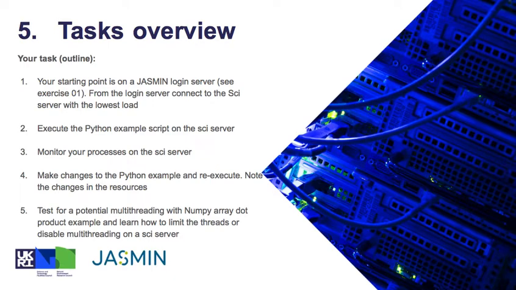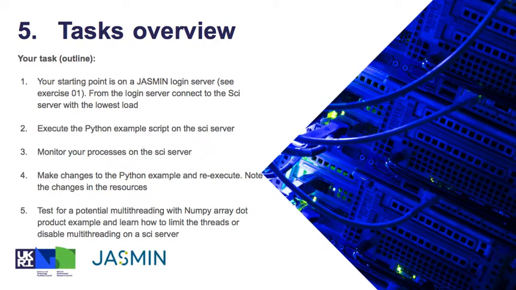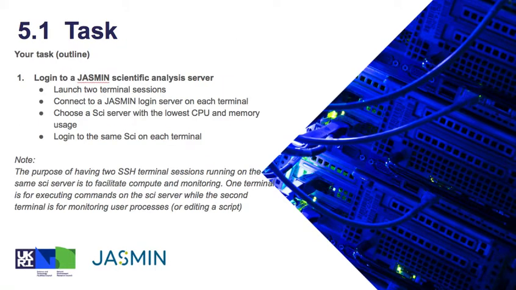The tasks for this exercise are grouped into five tasks. The first task is the starting point: you should be on the login node, then decide which size server has less load and connect to it. Then execute a Python script, monitor the resources used by this script, make some changes, change the input value, and rerun it again, then do some testing of the second example for multi-threading and disable it if possible. We encourage you to launch two terminal sessions on the login node and connect to the same size server, which will allow you to have one terminal for compute and the other one for monitoring.